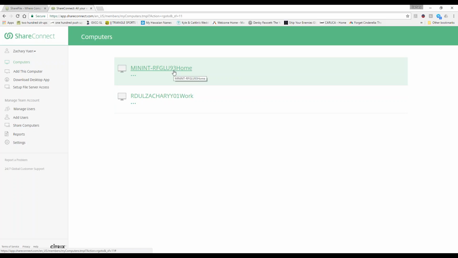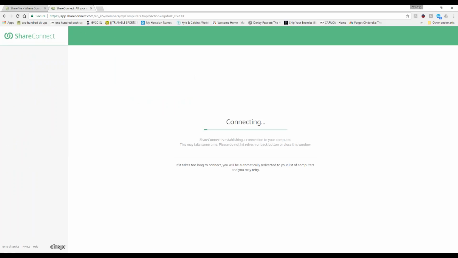Ideally, on the left-hand side, without getting into too much detail, in order for this to work, you do have to download the desktop app on your computer and whatever other computers you decide that you need to add in the future. You pretty much just follow the instructions when you download the app successfully, and then from there you should be good. Now, what I'm going to do, I purposely have ShareFile.com on my home computer. I'm going to go ahead and click on the home computer link here.